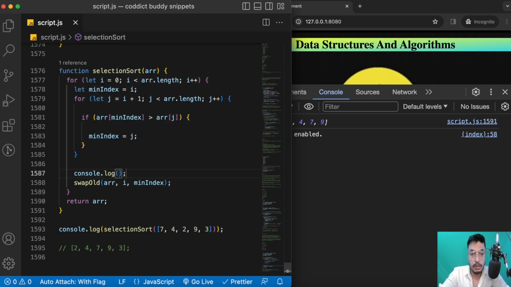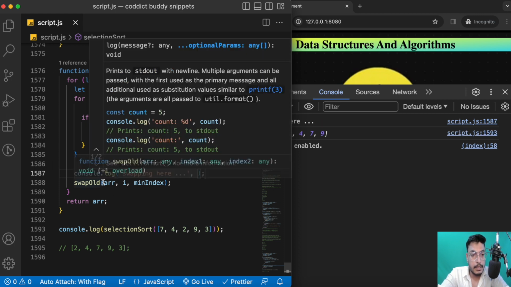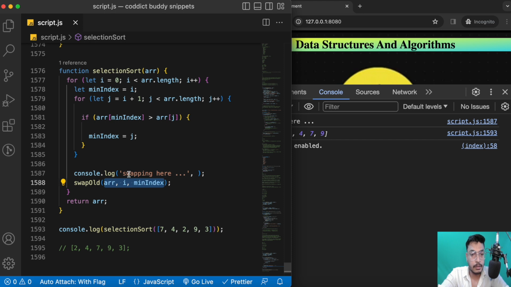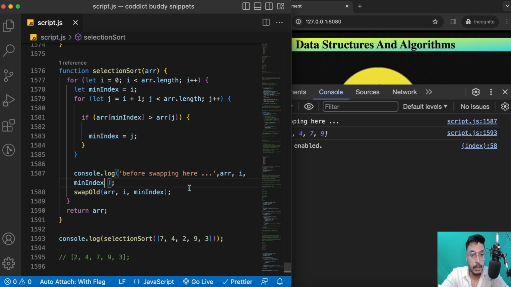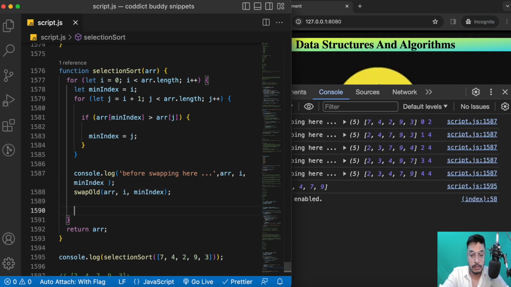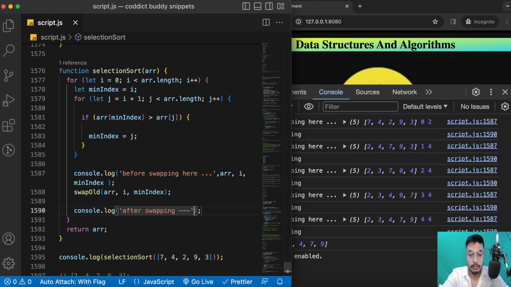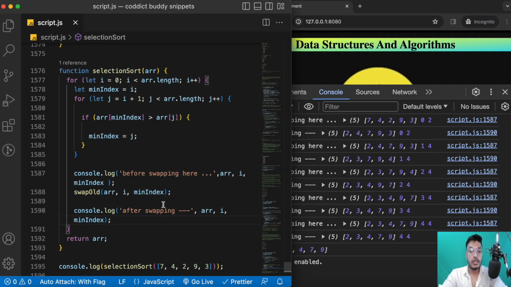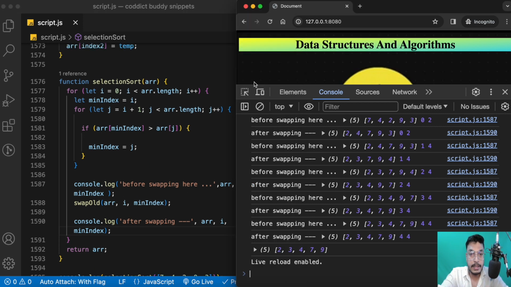So before swapping here, let's pass all these three things, and then after swapping, we'll pass the same thing. Okay, so this way we can see like what is before swapping and what is after swapping. Okay, so let's now quickly see how it goes.